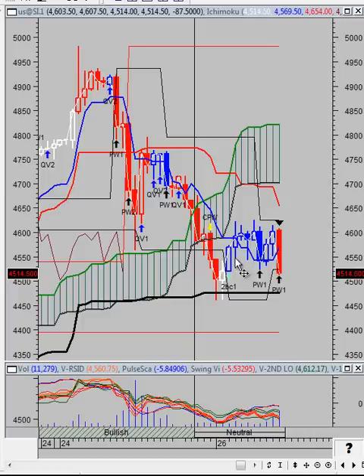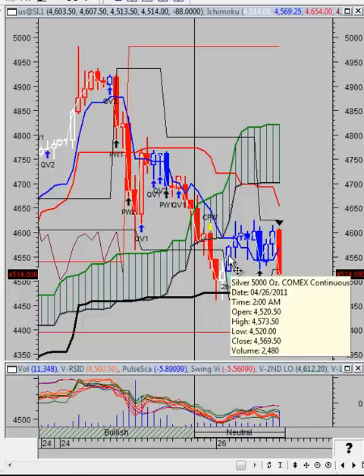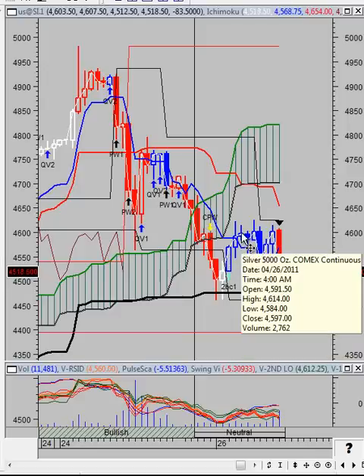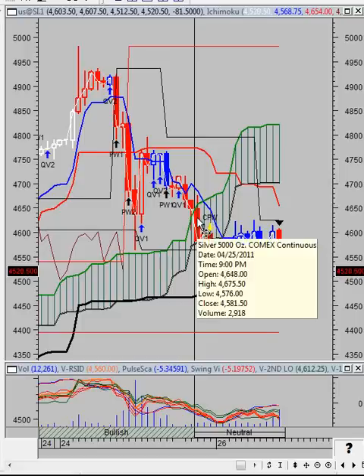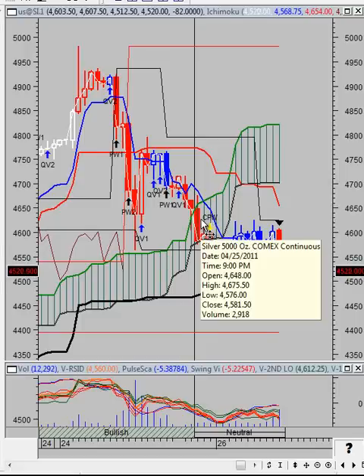Your last two-bar Charlie was on this bar here at 2 a.m. Eastern Standard Time, so while we were sleeping you had a small window of opportunity to pick up a little more on this long-term retracement. We're still in a down channel — the blue line is trading below the red line, which is a bullish retracement phase until the blue line gets back above the red line. We're also trading below the Kumo cloud, and the consolidation inside the Kumo only lasted a total of two bars on this 60-minute chart.